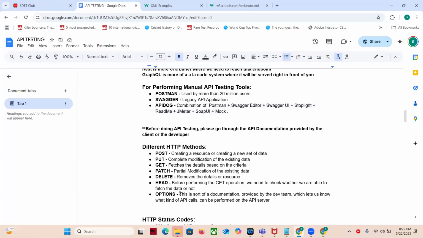Don't worry, this is just theory. I'll demonstrate to you at a later point of time that for this API server, if I select the HTTP method as OPTIONS, it will display the list of API calls that can be performed, along with the server related things like maximum threshold time, and any other details about the server. It will display everything for you. These days, most of the developers are not maintaining it. But having a concept of OPTIONS in your API testing is always mandatory. That keeps your things in check.